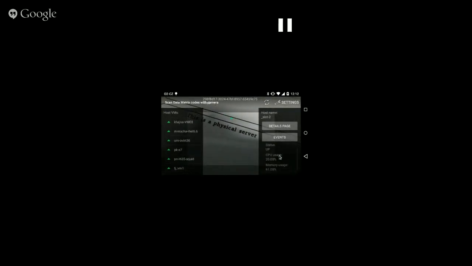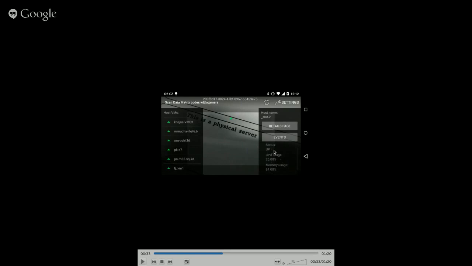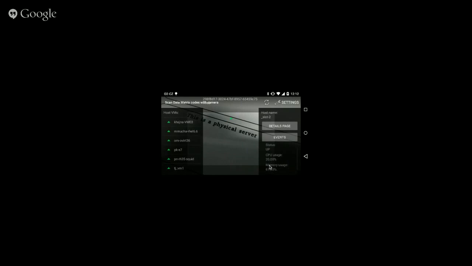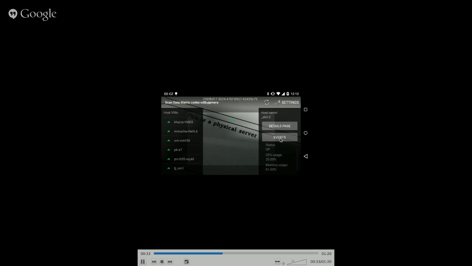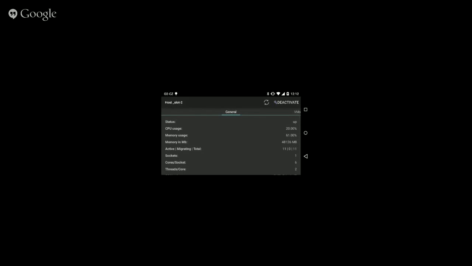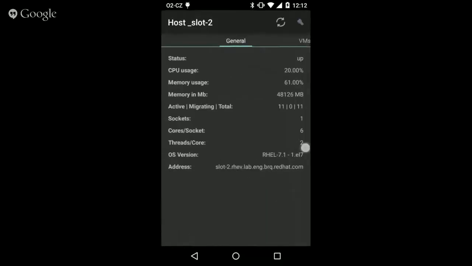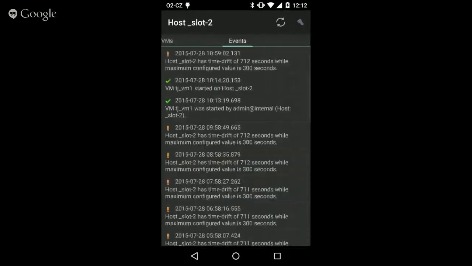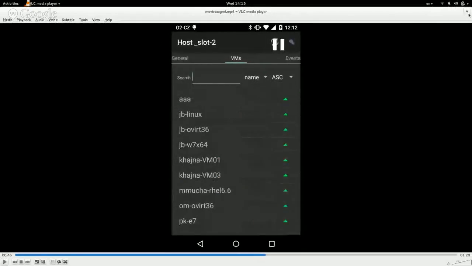On the right-hand side, you either can see the status of the host and its consumption of the resources, or you can switch to the events and you can see the events. Then you can click the details page, and well, it will throw you back to the main interface, and you can do some actions.